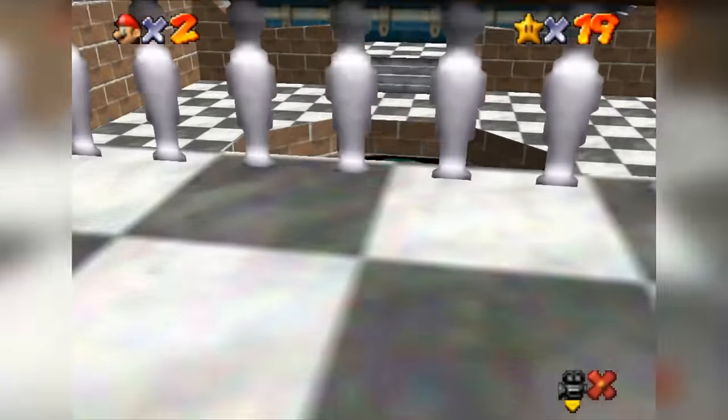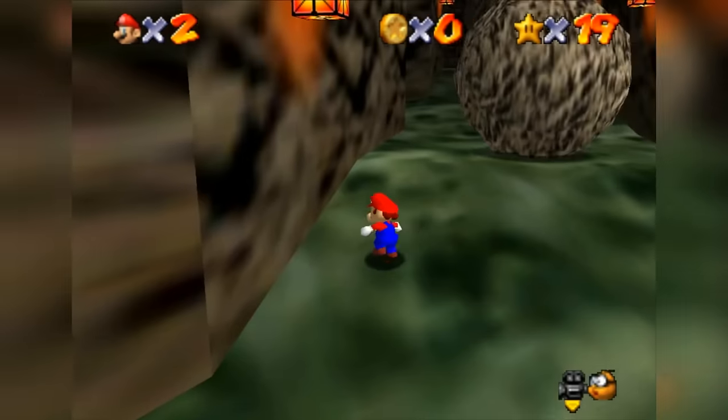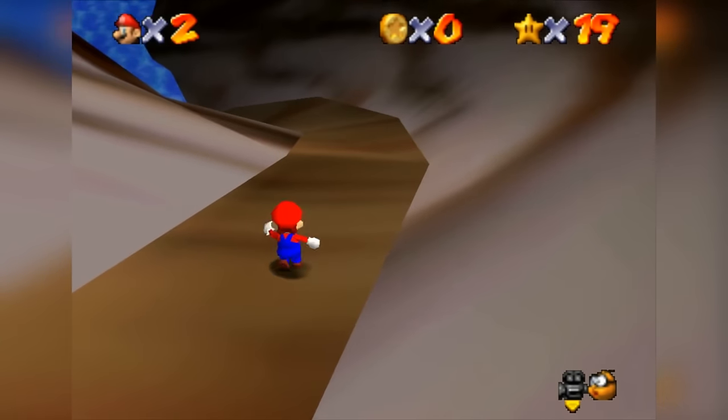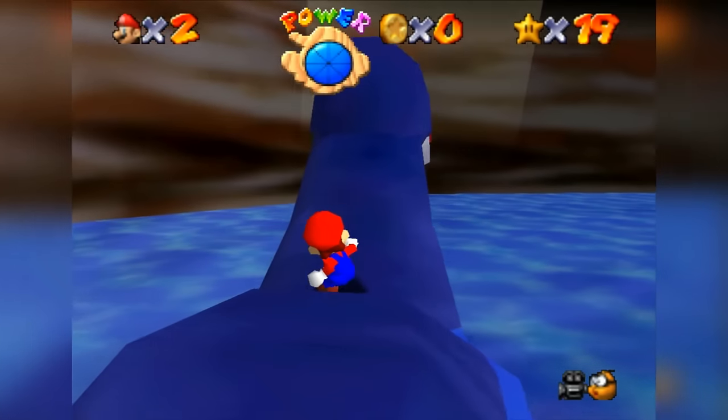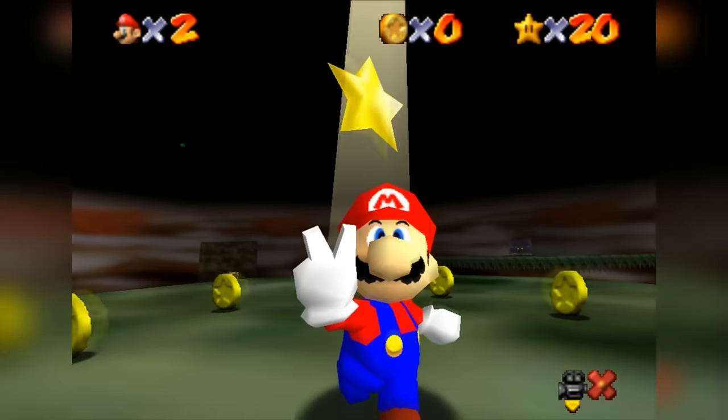Hazy Maze Cave. To be fair, this cave doesn't contain that many annoying coins, because most of them are not on your path. Follow the way, go down in the cave, get on Dory's back, and the star is yours, just in the center of those annoying coins.